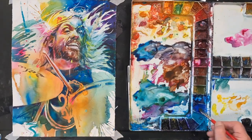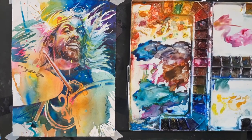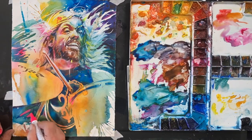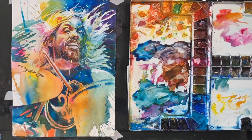Come work on that other drumstick. A little bit of his hand showing. And some final chalk marker flourishes. And this brings the late, great Taylor Hawkins painting to an end.